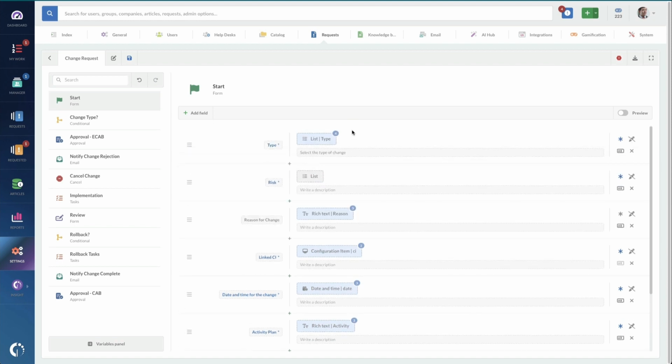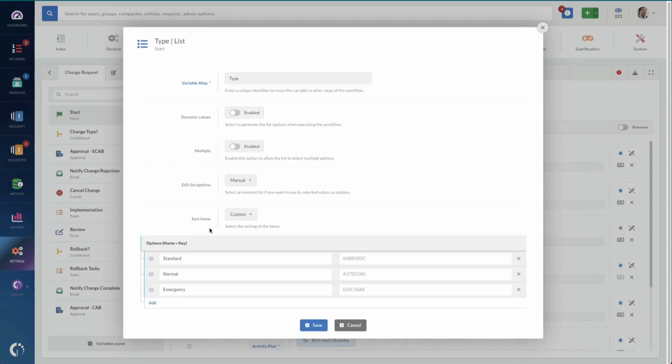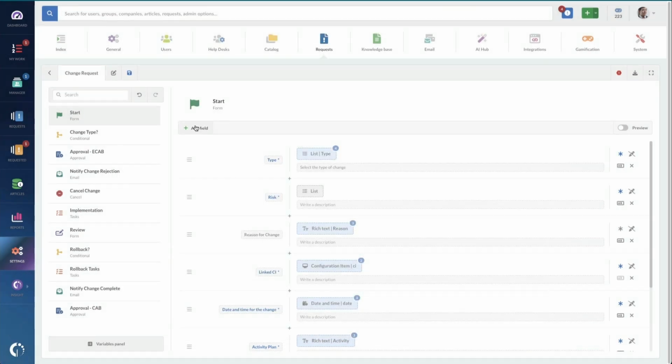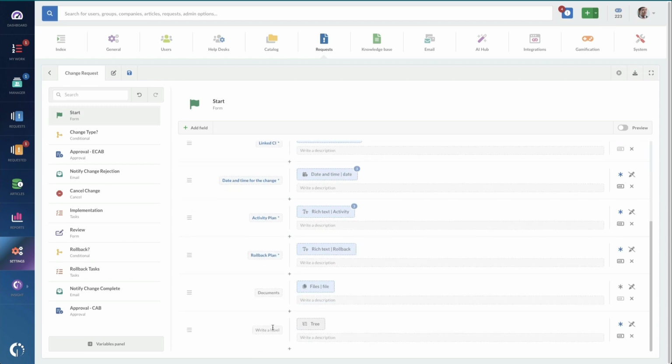And maybe the type field doesn't actually work for me. Maybe I do other types of changes besides standard, normal, and emergency. I actually have several different types of standard changes, for example. So in this case, I would actually create a new field, and I'm going to call that a tree field. And we're going to call this the change type.